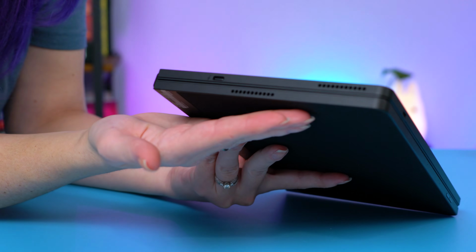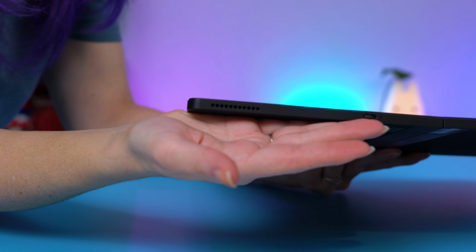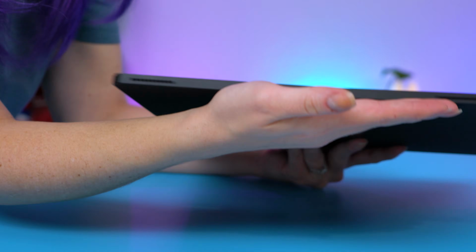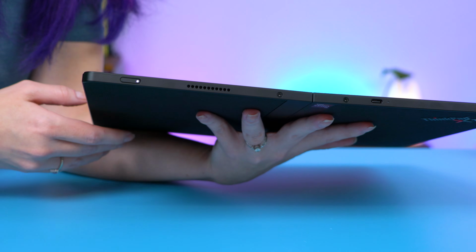They will shift where the audio comes out of depending on how you are holding your ThinkPad. So if you rotate it, the left and the right speaker will change intelligently to give you the correct output and the correct sound. I thought that was so cool.